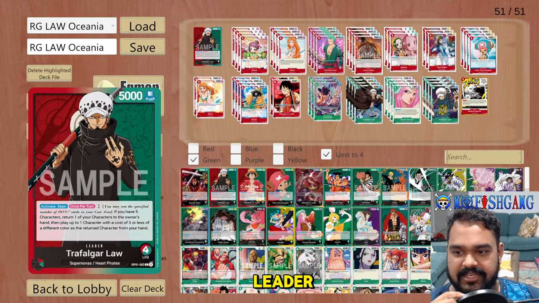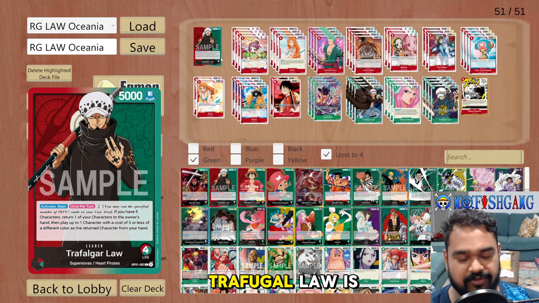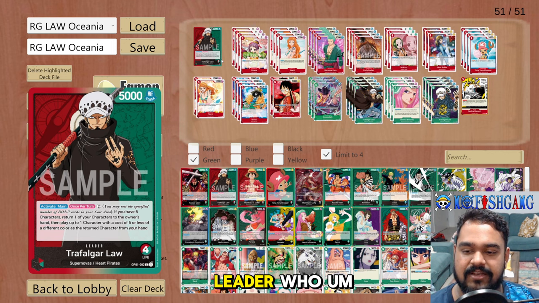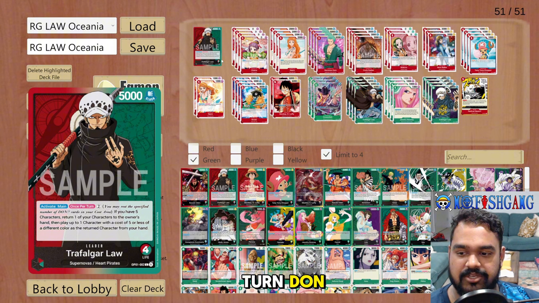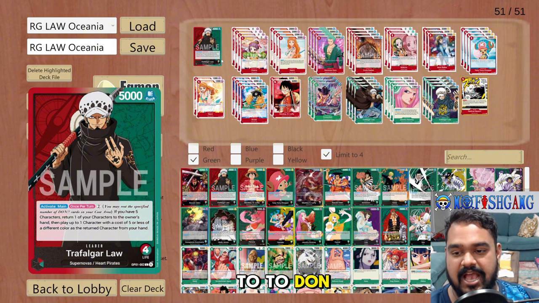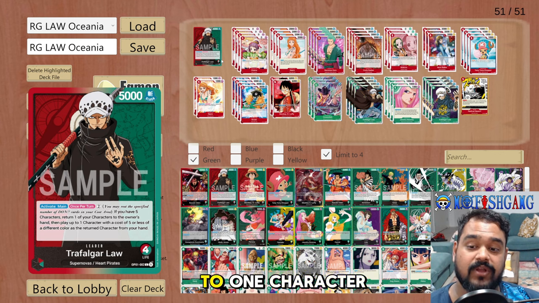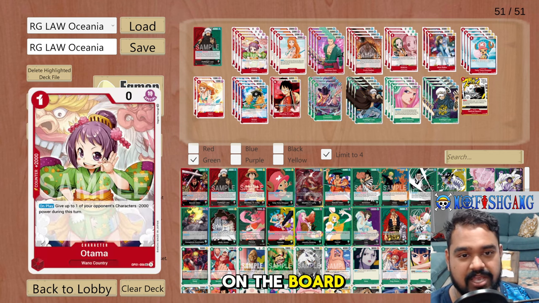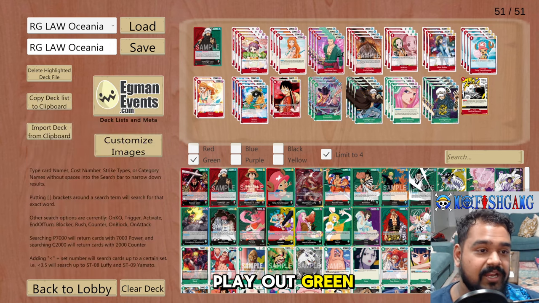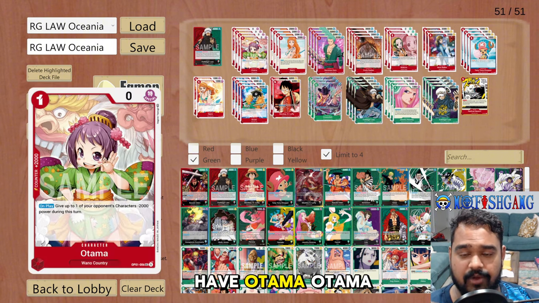Let's do it. We've got our leader. For those of us who do not know, and any beginners that are watching, Trafalgar Law is an OP01 leader who states: active main, once per turn, you may rest two Don, and if you have five characters, return one of your characters to the owner's hand, then play up to one character with a cost of five or less of a different color than the returned character. So if you have red characters on the board, you will take them back and play out green, and vice versa.